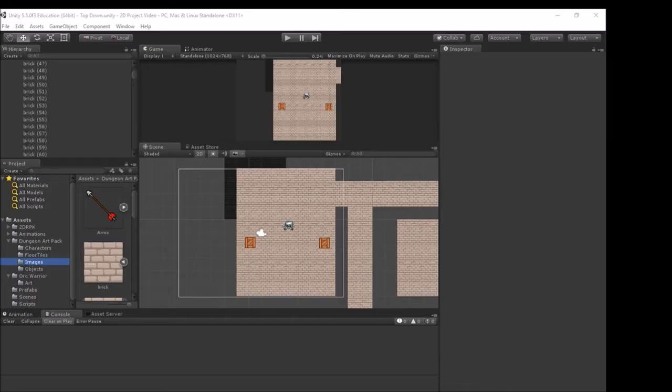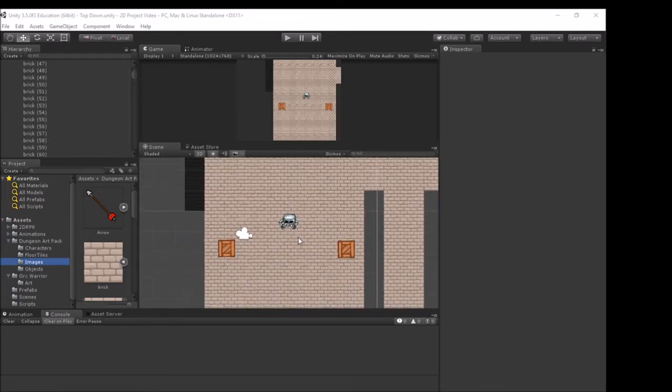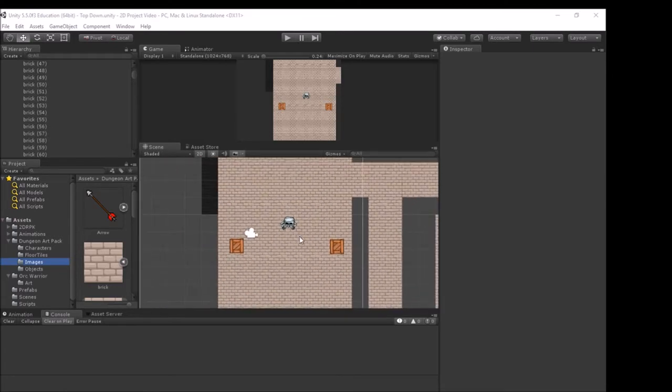Hello everyone. Today we're going to make a video about adding some interaction into our game, and we're going to start with doing a ranged attack. So I've got this level here with my little skeleton in here, and he's got a couple of crates, and what I want to be able to do is when I push a button on the keyboard or the mouse, I want it to shoot this arrow that I have right here in the direction that my little skeleton is facing. So we're going to start by setting up our arrow prefab here.